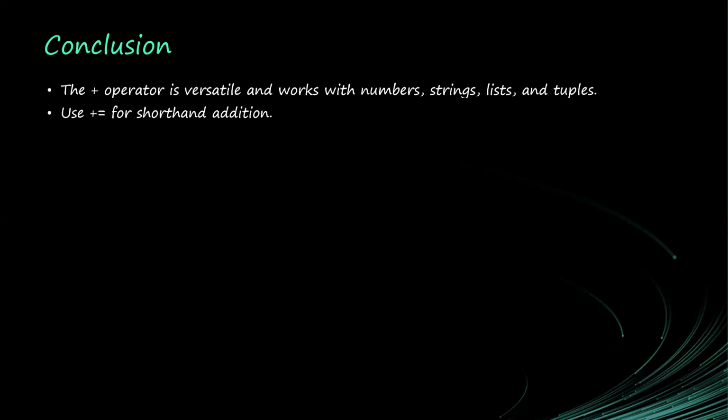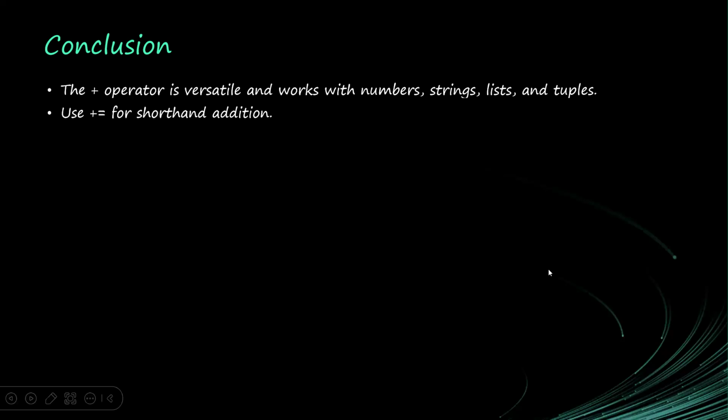Okay. So when you're using this addition operator on numbers, you're doing addition. When you're using it on strings, you're doing concatenation. When you're doing it on lists, you're actually merging the two lists, and the same with tuples. So for numbers, you're doing an addition operation. For strings, you're doing a concatenation operation. If you use it for lists, you're merging the two lists. If you're doing it for tuples, you're merging the two tuples, okay?